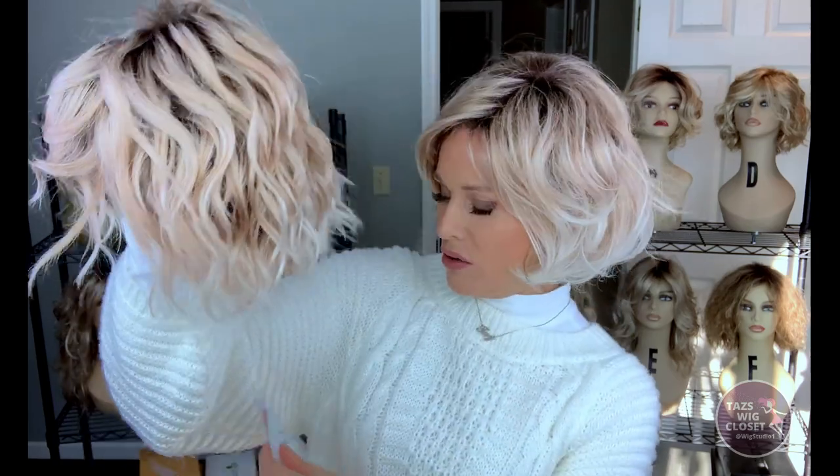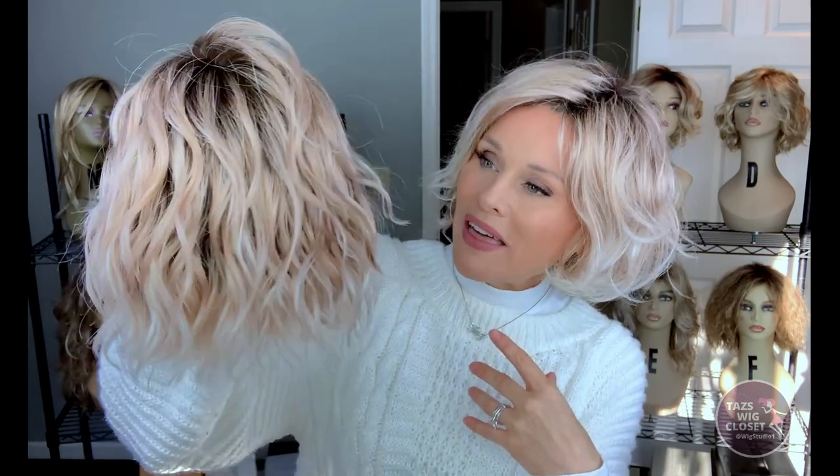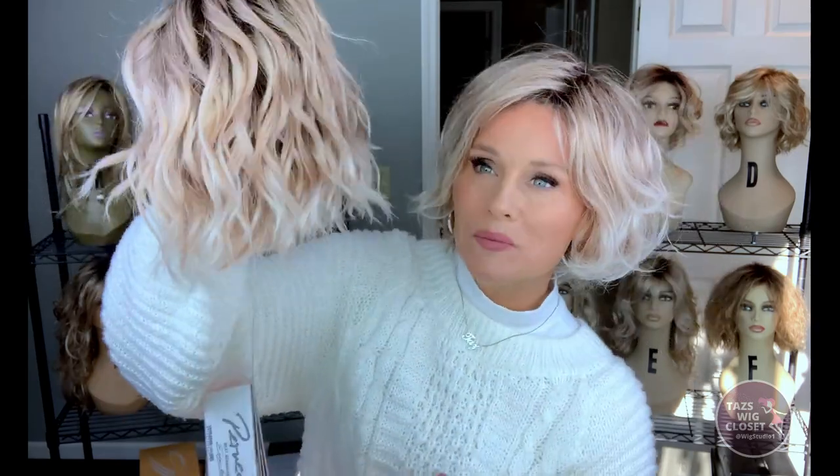And I think the code on this Candy Blonde Tipped is 101-2760. So that 27, they're calling that light reddish brown. Now it's not gold though, and that's why I feel like it's more sandy in tone than golden tone. So I like that effect. And then it has a lot of white in it. So you'll see that 60. And then everything sort of graduates down into a solid platinum tip.